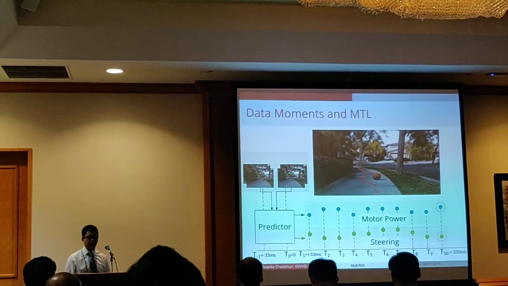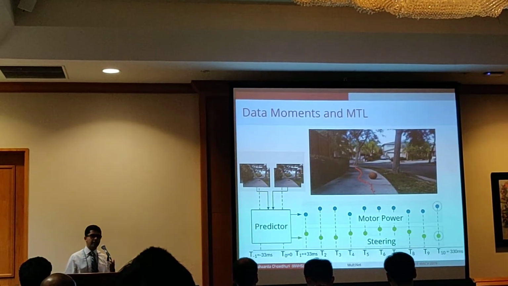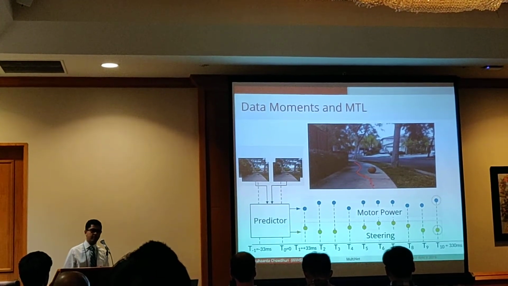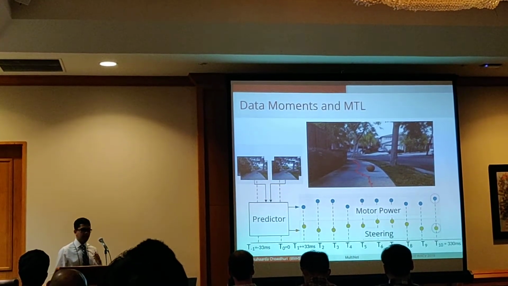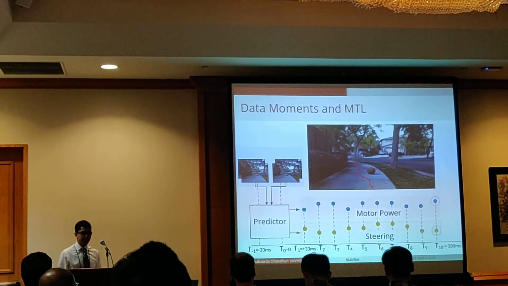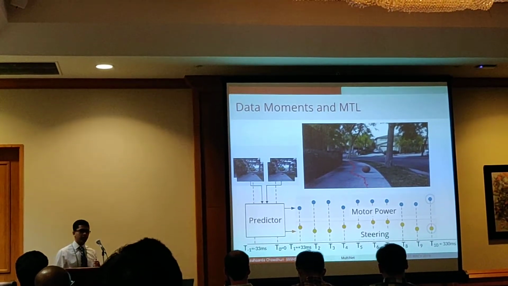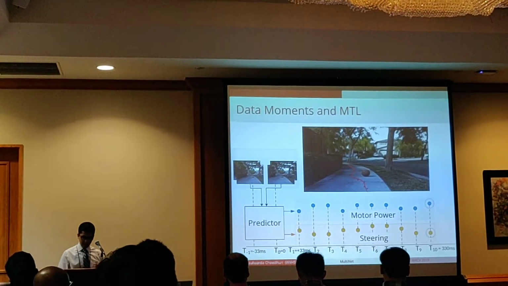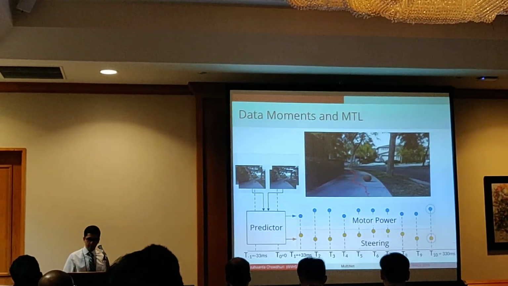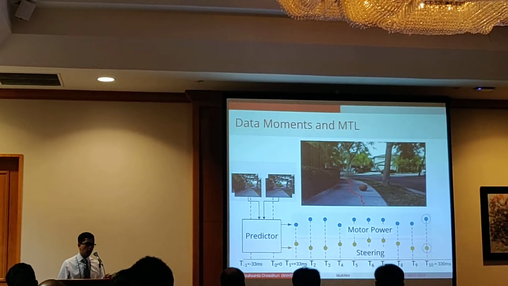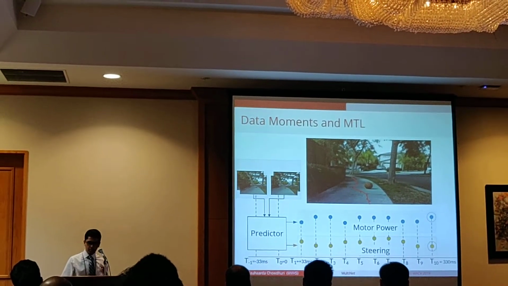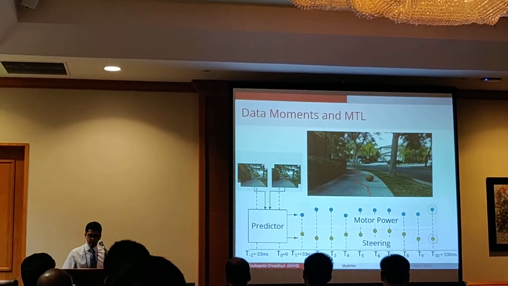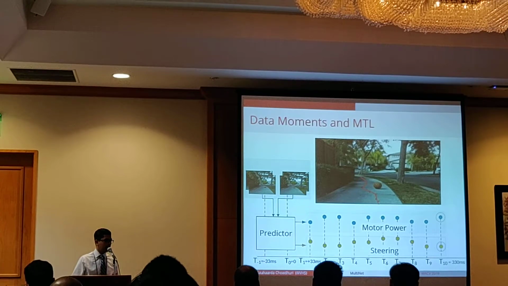Our dataset is stored as a collection of packets we call data moments. Each data moment contains a pair of stereo camera images taken in 33 millisecond succession. These images are associated with 10 pairs of expert motor power and steering values taken every 33 milliseconds for 333 milliseconds. When our networks are trained, they aim to predict all 10 steps of motor and steering values into the future, building a planned trajectory from the input images. When actuated on the cars, however, only the final predicted value, 330 milliseconds in the future, is used. The remaining 9 predicted values are auxiliary tasks for our system, making it multitask learning.